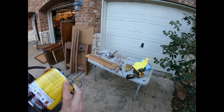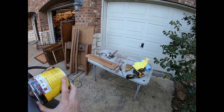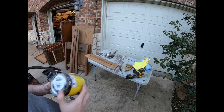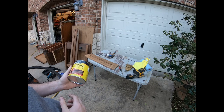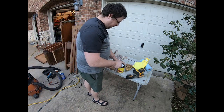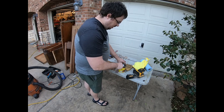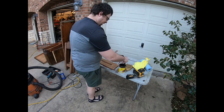One of my early properties that I rented to live here in Houston had a brand new set of cabinets in it that had been made by the landlord, actually. He was quite a handy fella as well. And he used this on it, and I've always loved the look of how this goes. And it goes on easy. It's a one coat kind of finish. You hardly have to mess with it at all. And then when you're done, you just drop a urethane on it to seal. And I've even used it unsealed, although that was rather recent. I don't know how that's going to last.